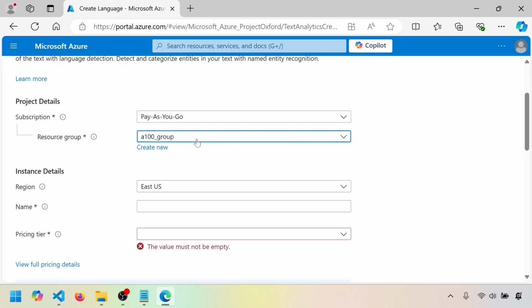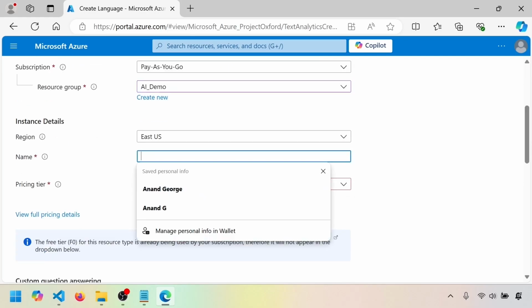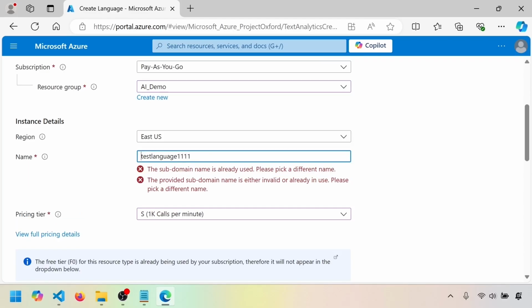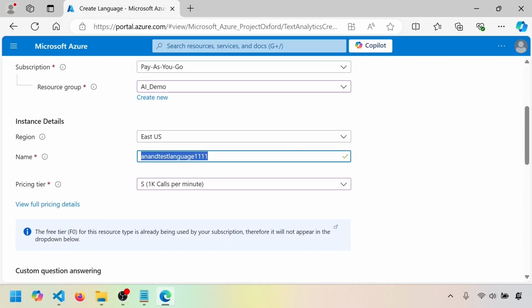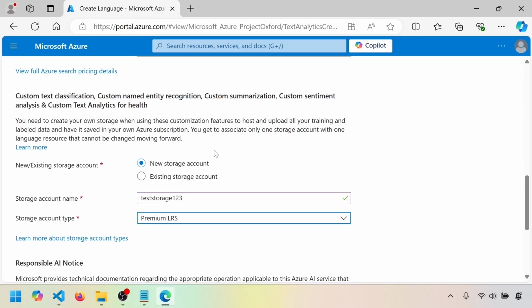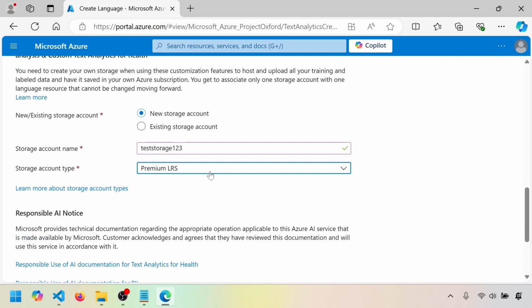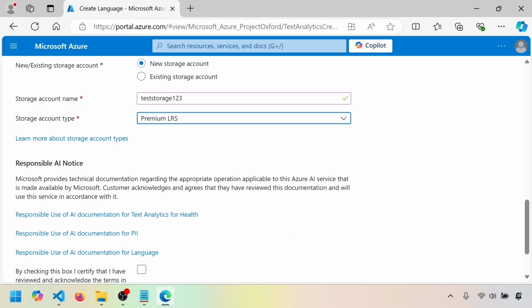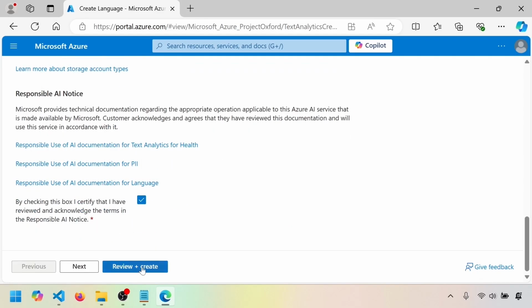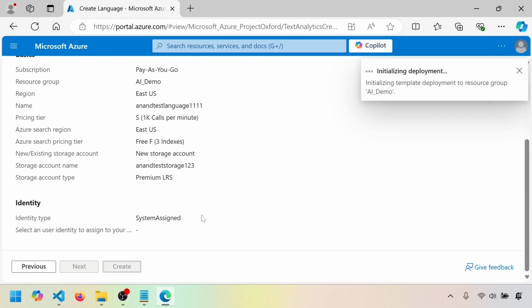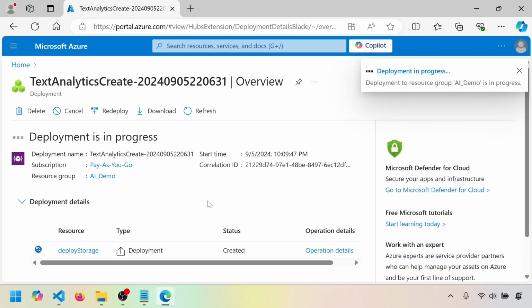Again, same process. We select our resource group and name and stuff like that. Pricing tier. So give some unique name. Almost always this name has to be unique across Azure because your URL will be part of it. So a couple of things we have to create here. The storage account. So type some name for it and select some category here. So click here to understand more about the storage account types and cost related to it. So most of these things are not free. I have already told about it. Now review and create. So it is deploying, and once the deployment is finished, we'll get an endpoint.